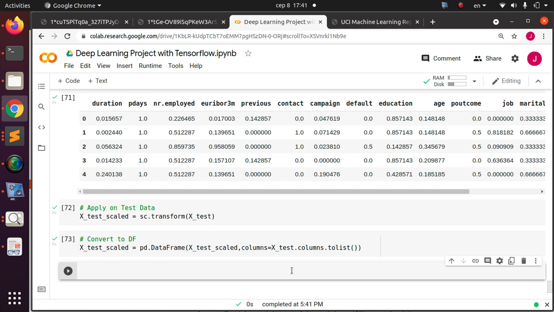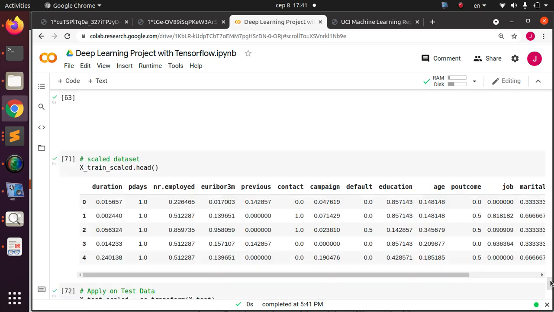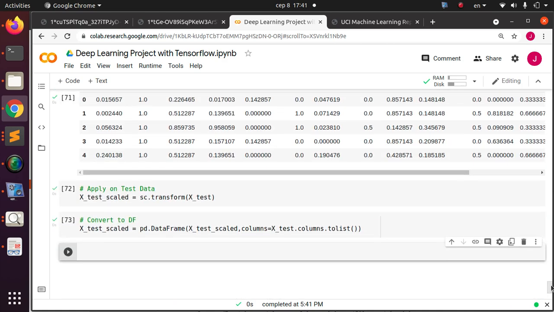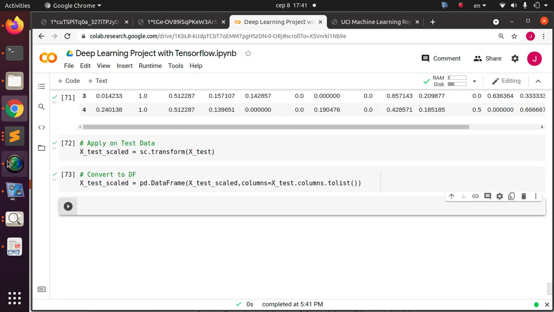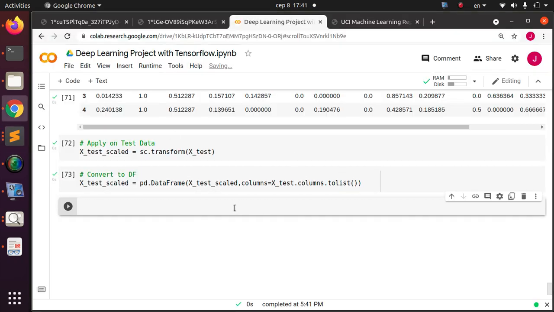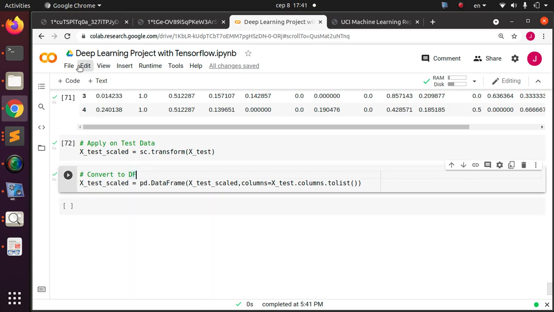Now let's move on from here. We have been able to split our data set and we are done with the splitting. Now let's move on to building our model. As we saw earlier on, there are some things that we need. For the components, we need the input layer. We need to define the number of features, the number of hidden layers, and the number of classes. So how do we do that? That's what we're trying to define here. This is going to be our model building, the next step.